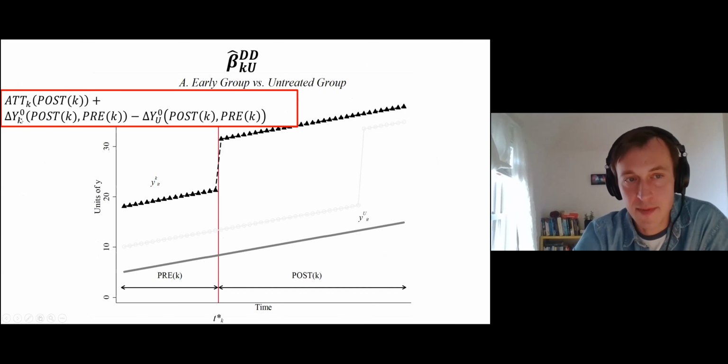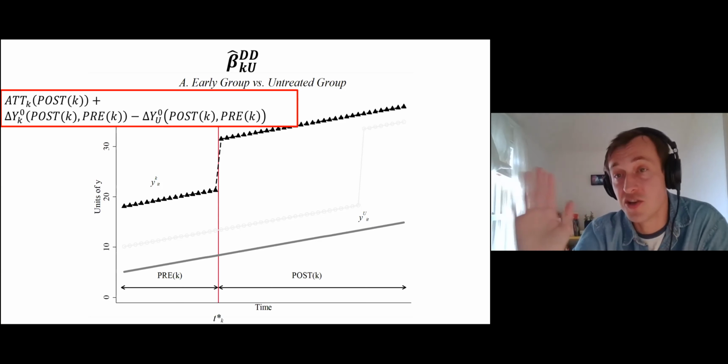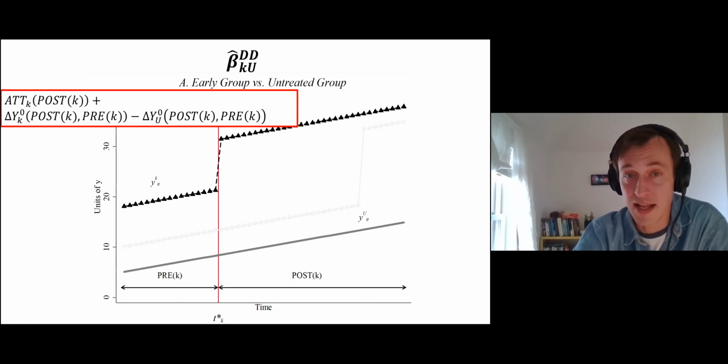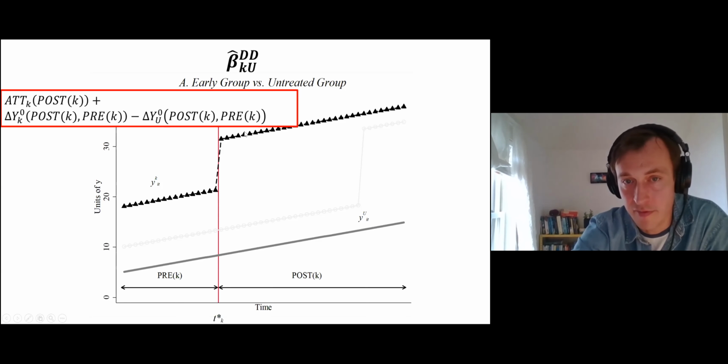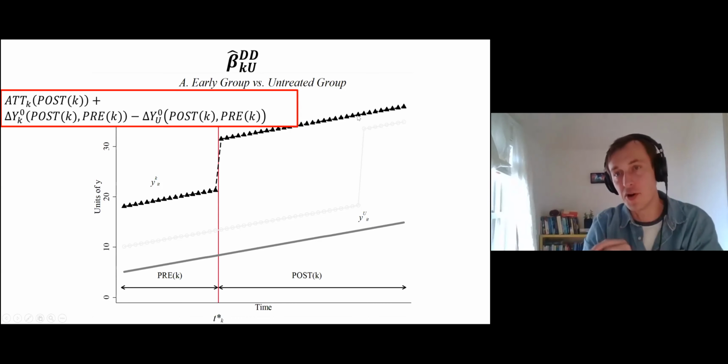So like I said, let's forget about things in these pictures that are differences in the U's. Only look at the ATT parts of these pictures. Let's go back to each 2x2 and ask what you are estimating here. If we think the untreated potential outcomes are perfectly parallel, what are we going to estimate? Well, for the comparison between group K and group U, we're going to get ATT_K post K. It's the average treatment effect specifically for this group, averaged over this whole post period. That's the treatment effect parameter you get from that one 2x2.